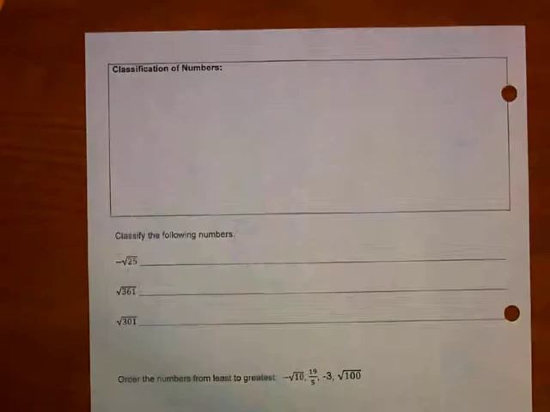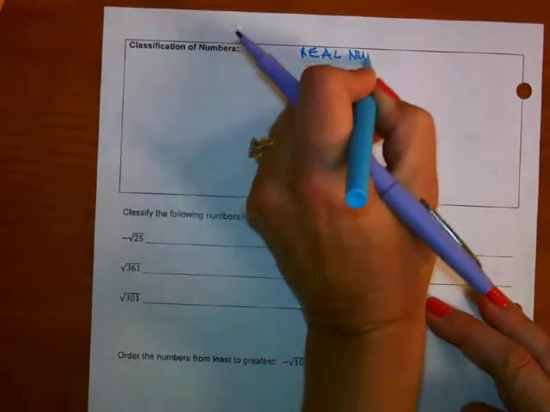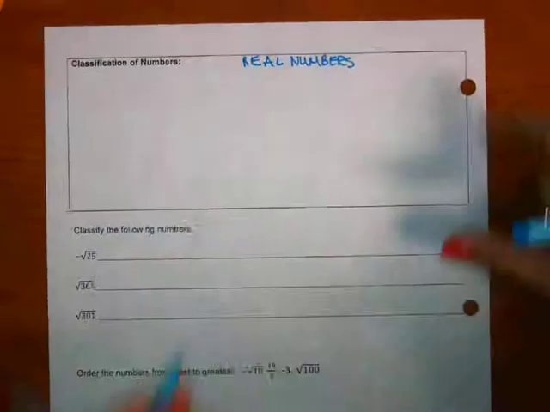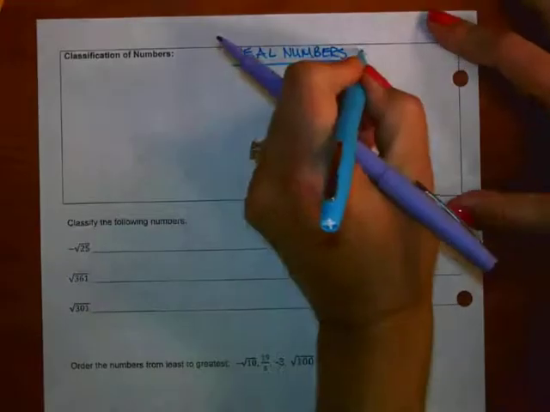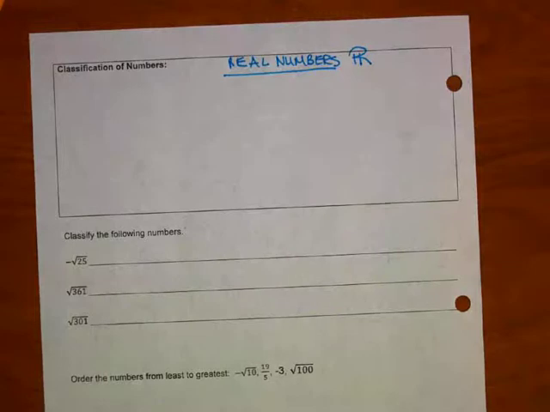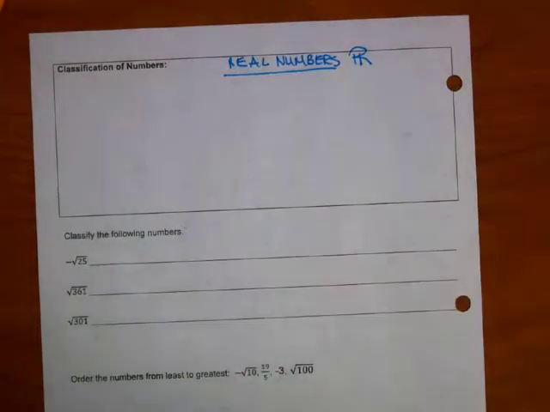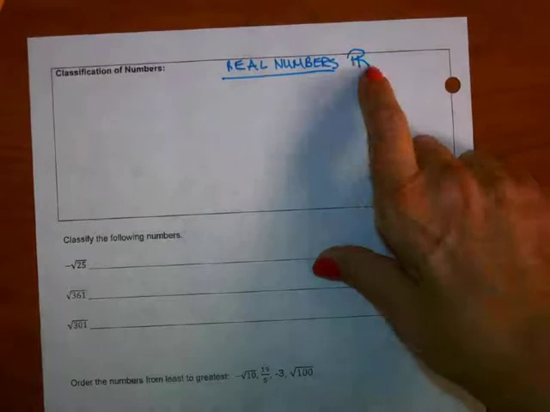On the back here, I want you to draw, not too big, I want you to write real numbers along the top. We're classifying numbers here. If you've never seen this before, this is the symbol for real numbers. It's kind of like the paragraph symbol. You might see that when you go up into upper level math. It's like you do 2 lines and then you draw a big R.